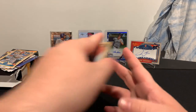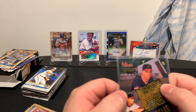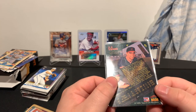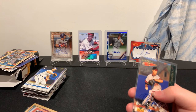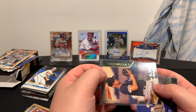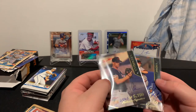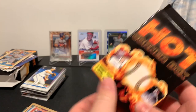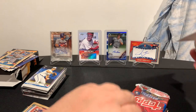We'll show you our hits from the second box. We have one auto of J.J. Thobe — on card, 20 out of 5,750, from 1995. That's an old auto, but it's on card. And we have a Joe Saria on-card auto, 25/61 out of 57/50, from 1995 as well. Two 1995 autos out of this wireless box.